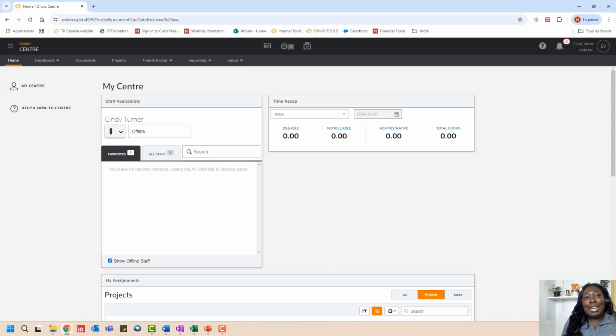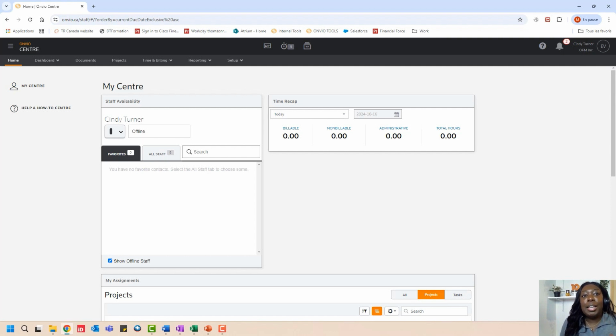So the first thing we're going to look at together is how we can establish folder templates. And that's a key element when it comes to building our firm processes in Onvio for management. By creating folder templates, we can have a clear structure where our staff could then save their documents in Onvio for management. It will help improve our organization, making it easier for anybody in the firm to locate any documents. It will also help facilitate the onboarding process for new hires and for new clients.